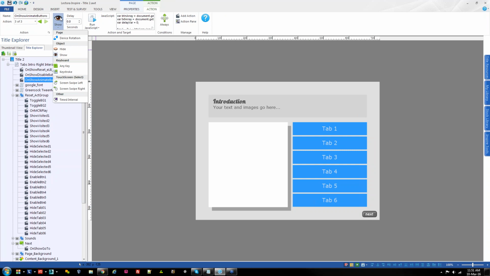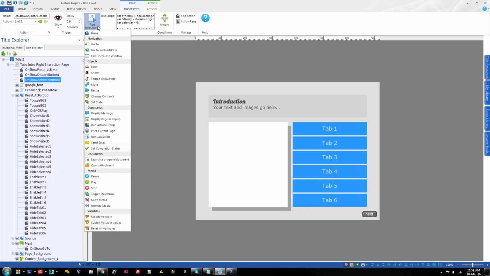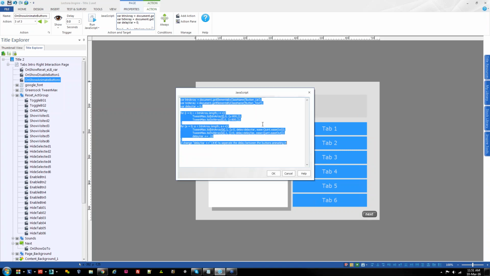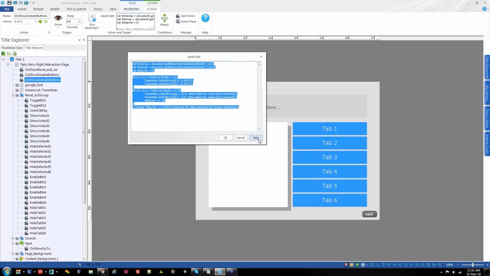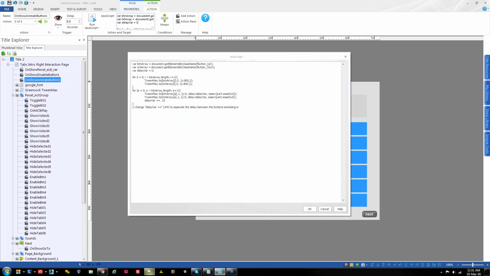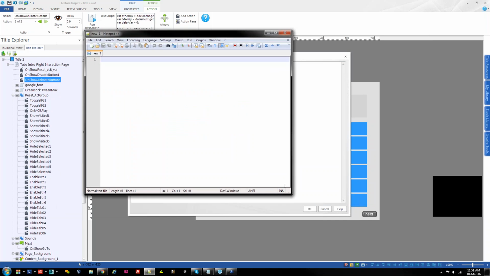I would set it to whatever trigger I wanted, whether it's a keystroke or a button click or just on show of the page. For my action, I would choose run JavaScript, and then I hate this little target window it gives you. There's a little button in the bottom right corner you can click to pop up a bigger window, and you can even resize it to give you more real estate. So if you have a tool you like writing your JavaScript in, for me, that's Notepad++ because it does some wonderful color coding when I'm writing.